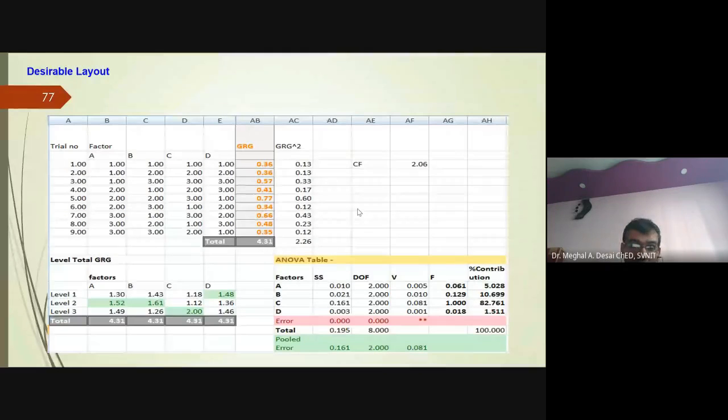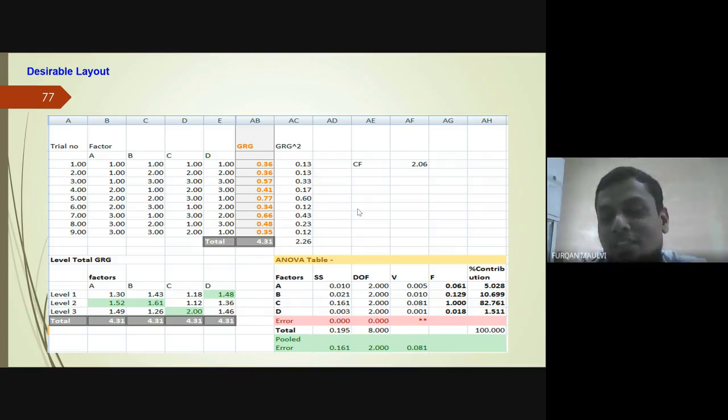Okay? So please have a revision over here, because at this stage also I am still learning. And as you have seen, I have just yet committed a mistake. So at any moment this can happen. So please have a revision, go through this if you are interested in optimization of process parameter, or if it is a part of your research work, or if you are doing PhD. Okay, thank you. Thank you so much, sir.